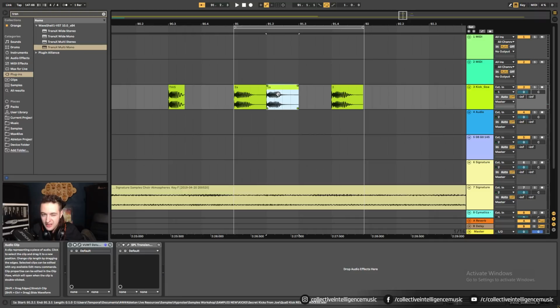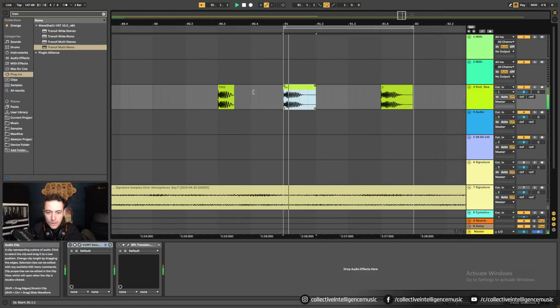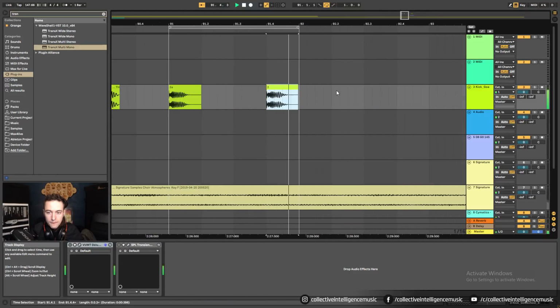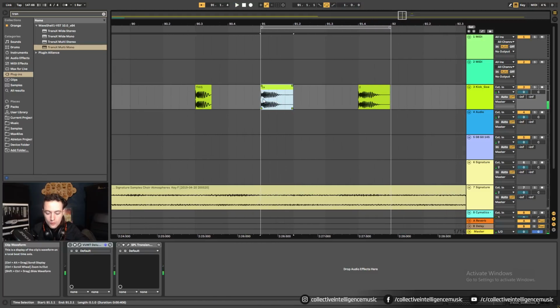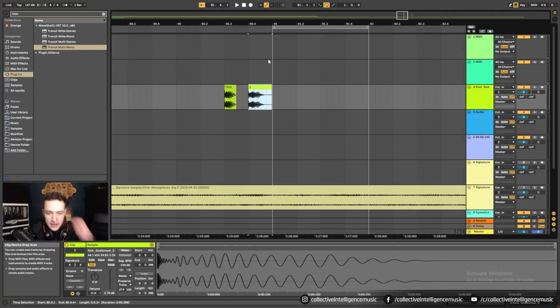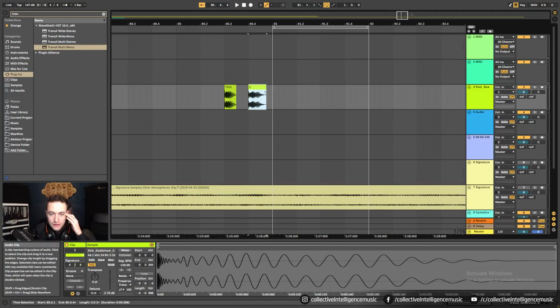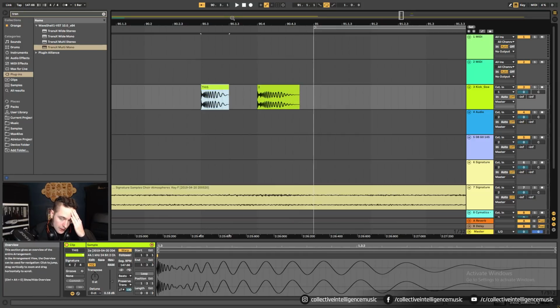This one just doesn't quite have enough oomph, so it's gone. Okay, so now we're down to the two first kicks, the first kick that I started with, and then the second kick. And I think I've already made up my mind for which one I'm going to use.